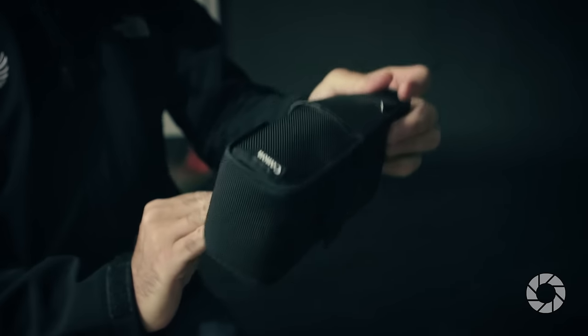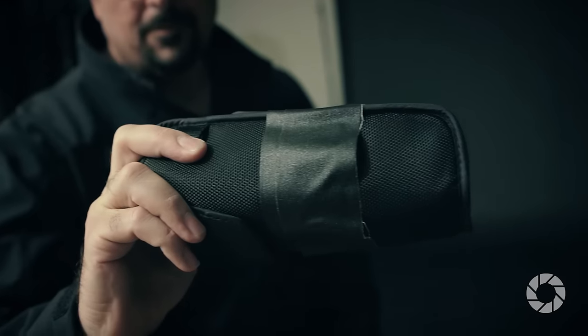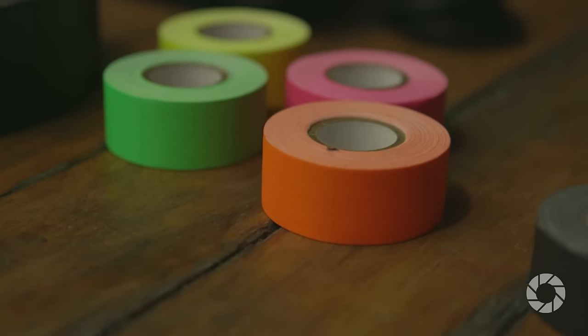Black gaffer's tape is the most common, and besides the big rolls, I always keep some on my monopod and my flash cases, so it's handy at all times. I also recently found these little rolls of it, so I can throw them around and have them in my bags and never leave home without it. In film, TV, and theater production, it's common to tape cords down to the floor so that no one trips. But as a photographer, I have lots of other uses for this stuff.